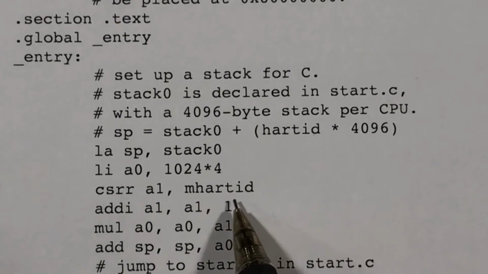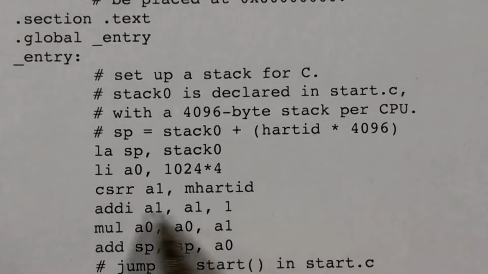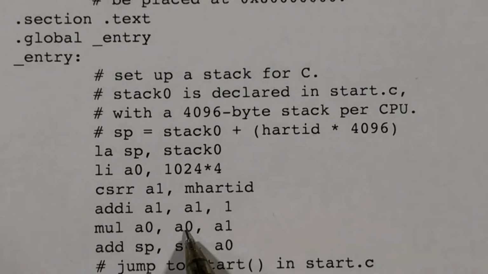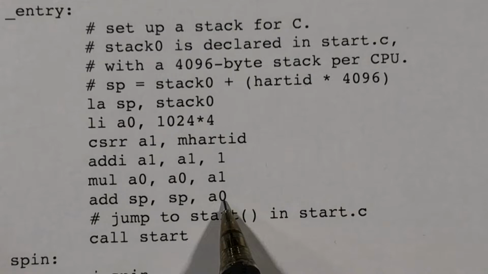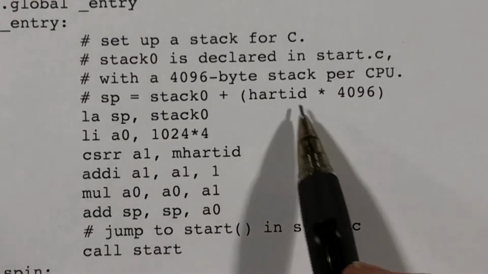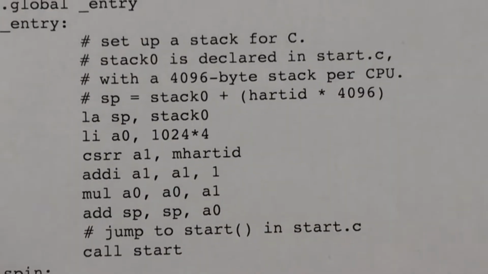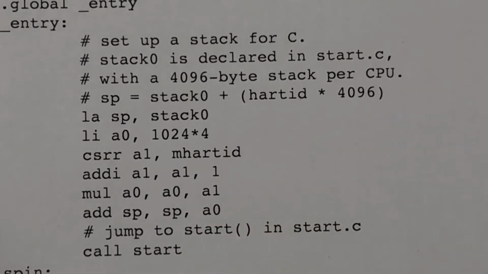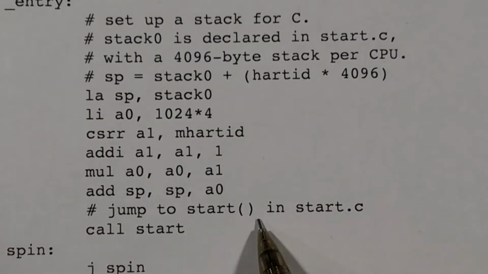That is the control register that contains the number of the core, 0 through 7, and then we add 1 to that, so now we have a number between 1 and 8, and then we multiply that by the 4K that we computed in A0, and then we add that A0 to the stack pointer, and that gives us the point at the very top of the page for the stack for this core. Okay, so now we've got SP set up, and we're jumping to start.